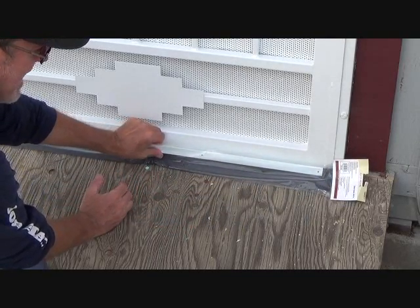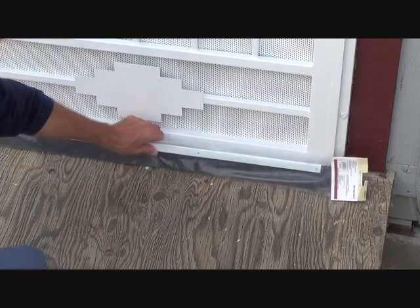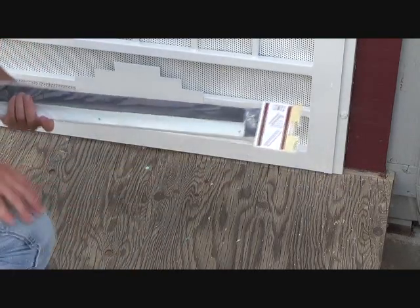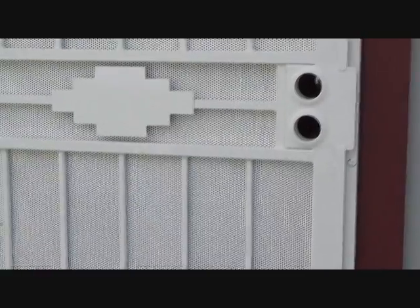See, I could put that right down there. It comes with self-tapper screws and you drive that right into here. Okay, so that's an option. But we're going to decide to leave that off.